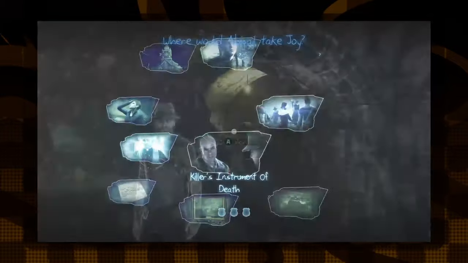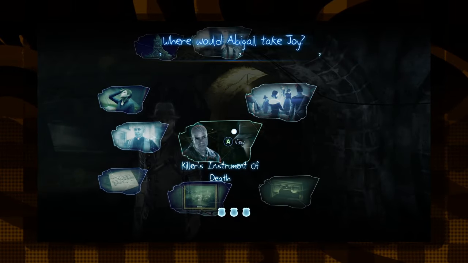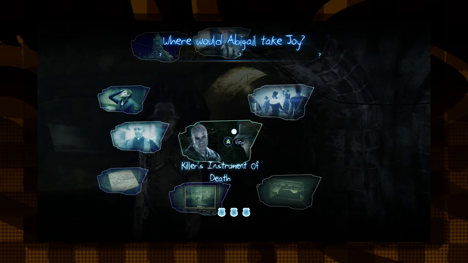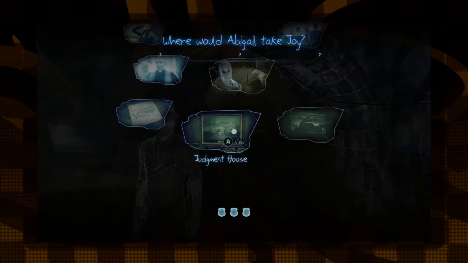We figure out that Abigail must have possessed Rex and is taking Joy to the museum to use her method of death against her, and with a haunting task ahead of us, we race our way to the museum for the last time.